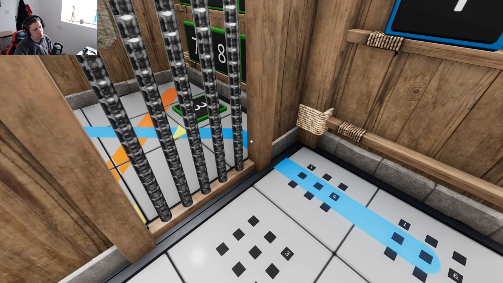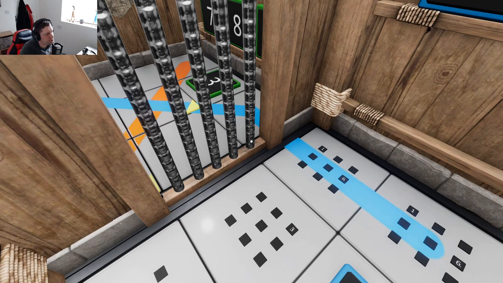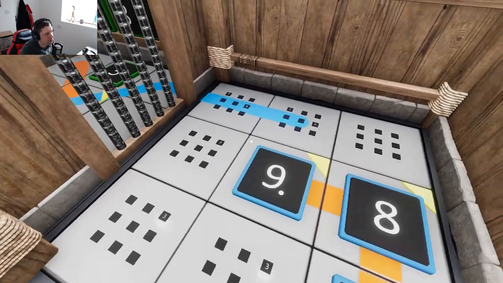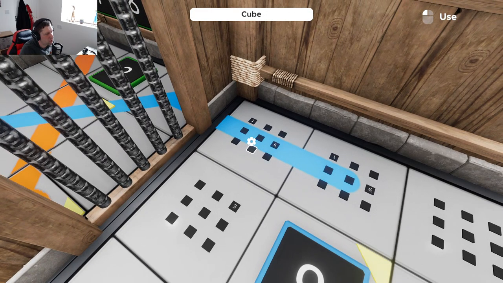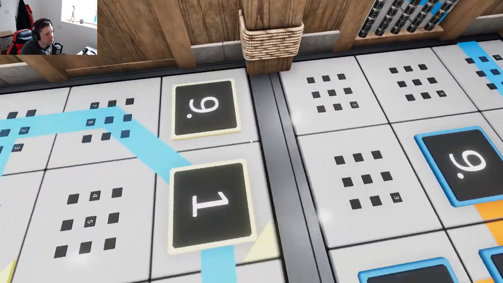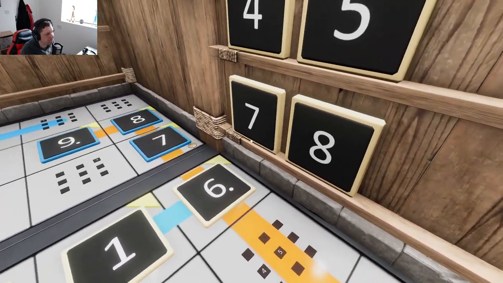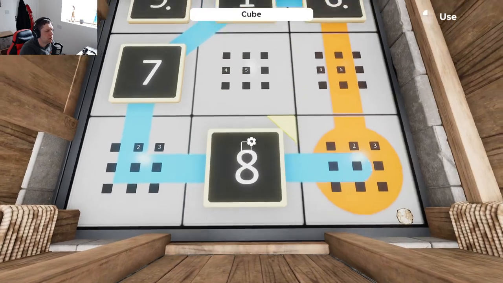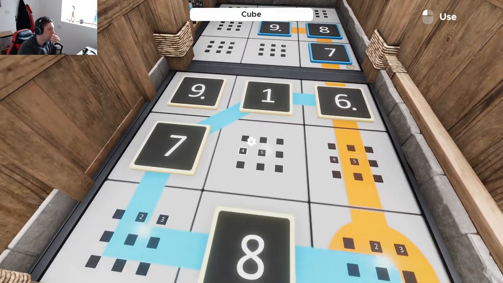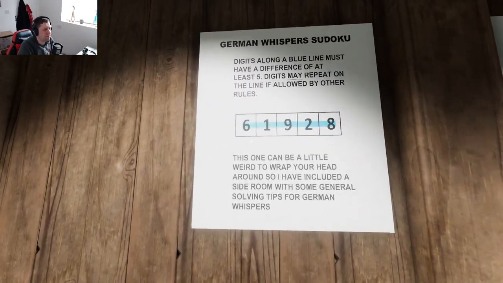It's 3 being on the German whisper line, isolating anything. 4 pairs with 6, no, 4 pairs with 9. Normally. I mean, I'm tempted to do this. The only reason is, I just want to check.